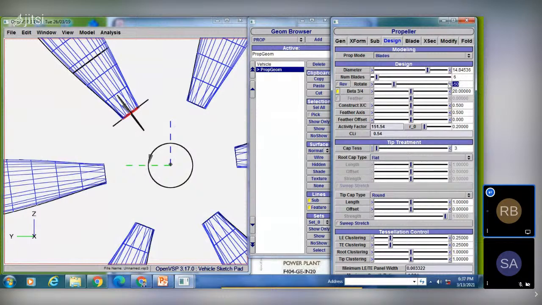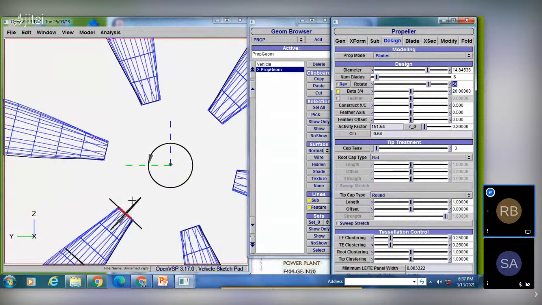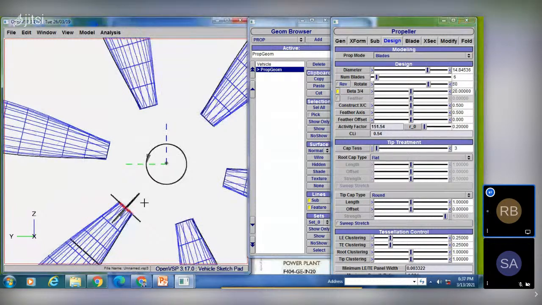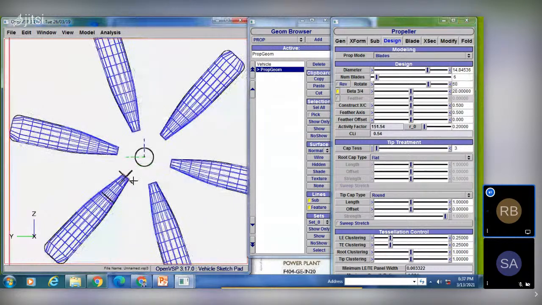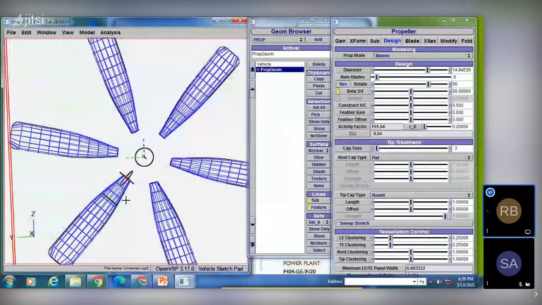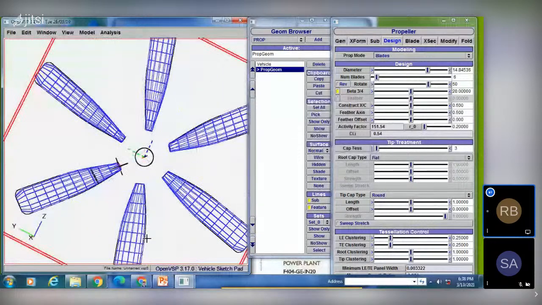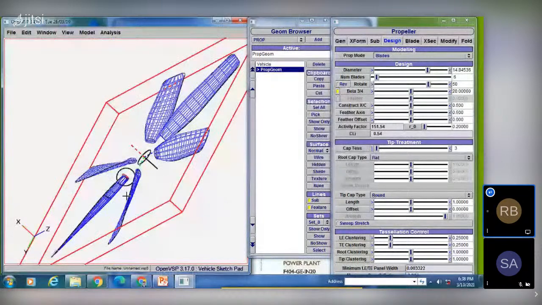Similarly, instead of minus 50, if I type plus 50, then this reference propeller will come here. I hope you have observed the changes. So like this, if you want to rotate your reference propeller, you can adjust it as per your required place or location.